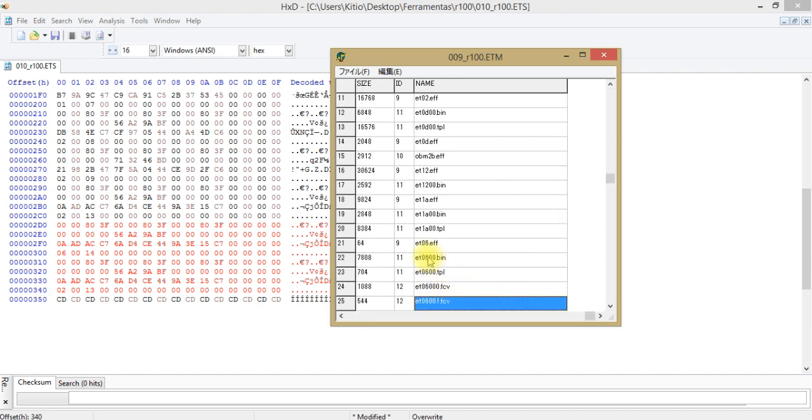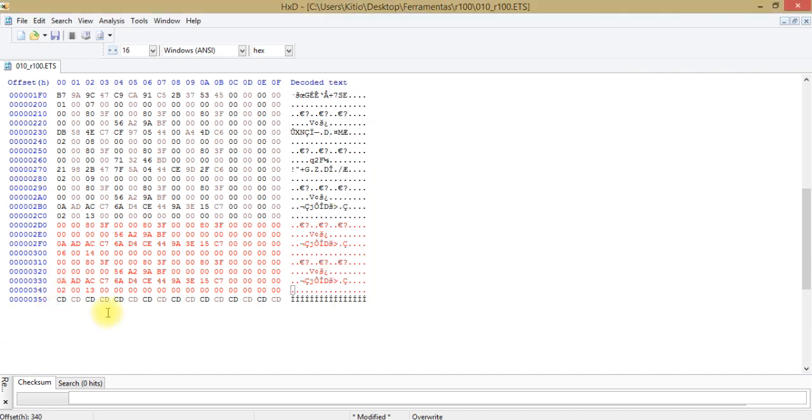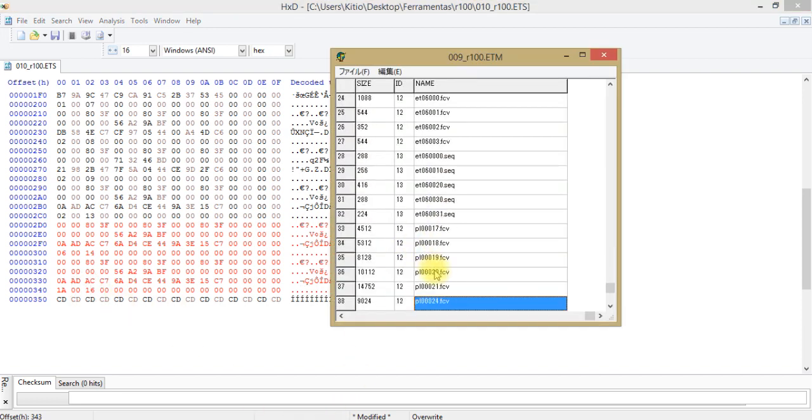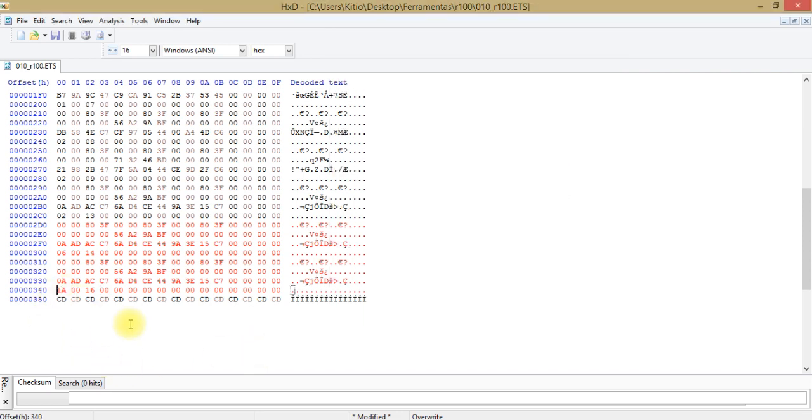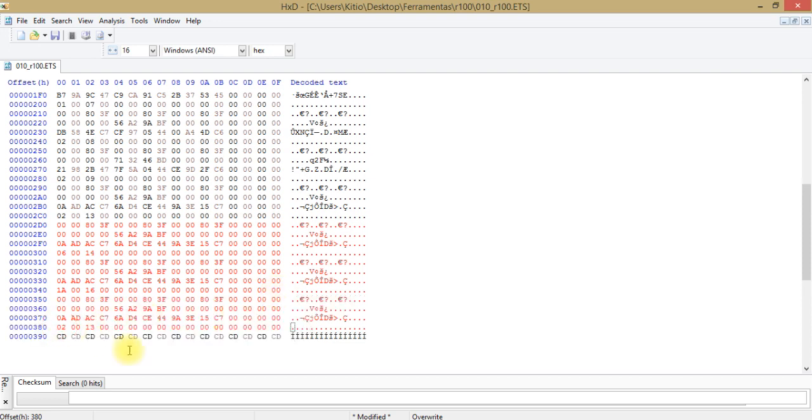Let's see here, 1A. Update that. And alright, something else. What was it? I can't remember. 12. 12 is the explosive barrel. Let's add that in. 12, 17. Let's save this.